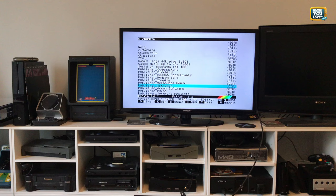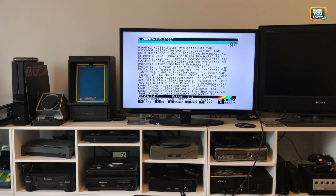I'm not going to go at Manic Jet Set Willy or Manic Miner because I'm just going to fail miserably, but I'll just show you a little bit of how that works with the acceleration. So let's have a little go.